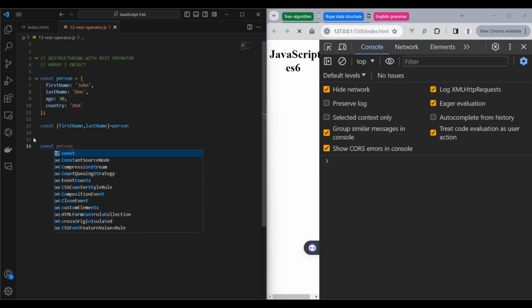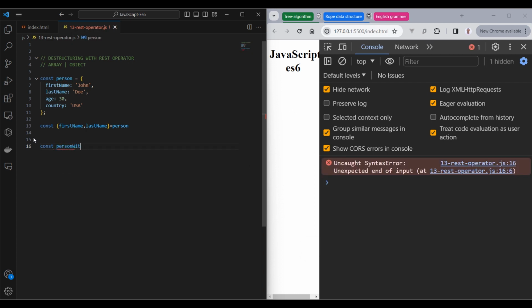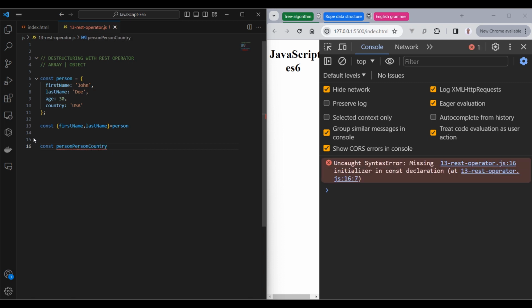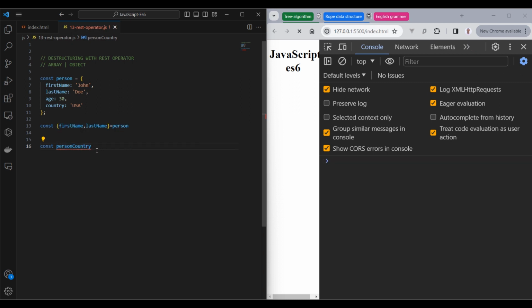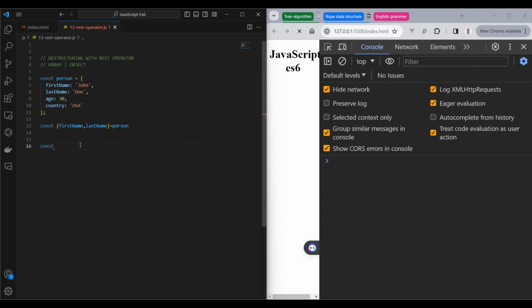We are going to say const personCountry. This new object is going to be created from this person object. Now how can we achieve that? Here we are going to use destructuring plus the rest operator.